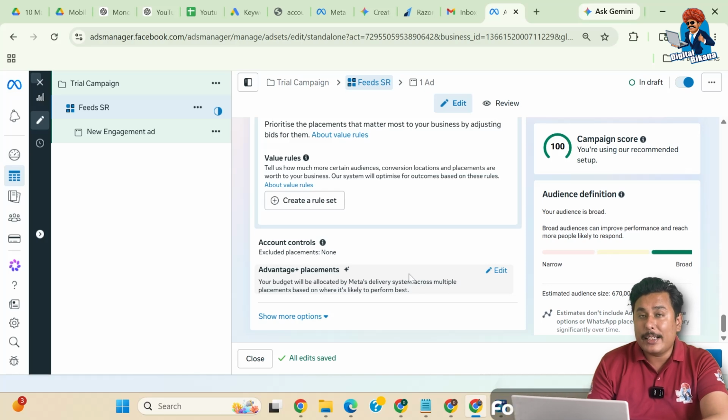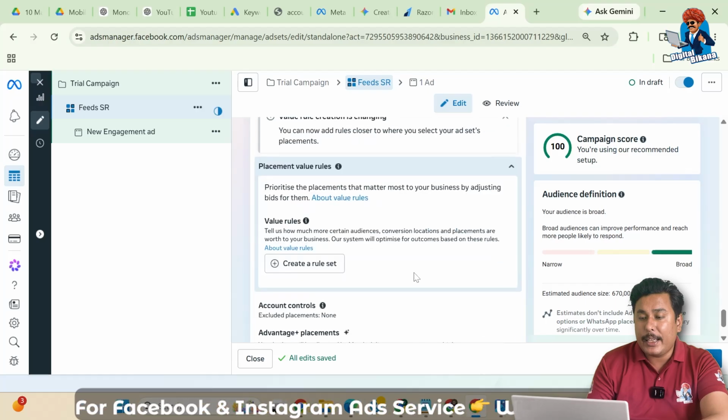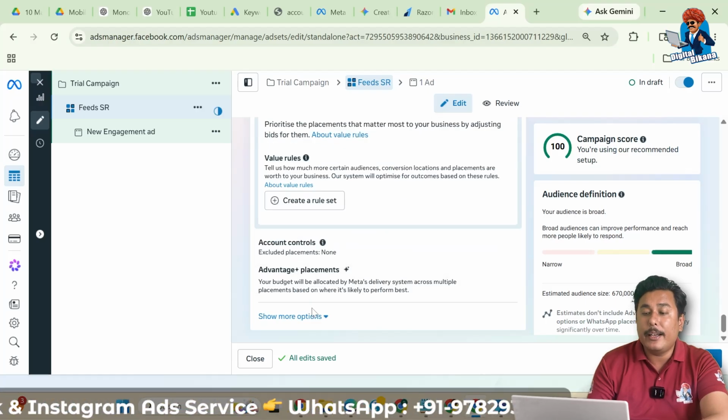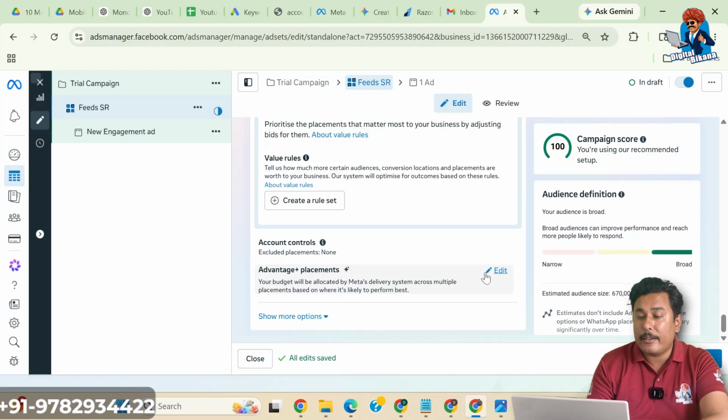In that scenario, you just need to go to the placements, and here you will find a hyperlink of show more settings. You can click on that.